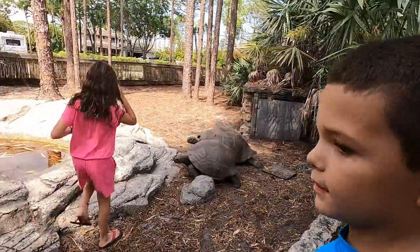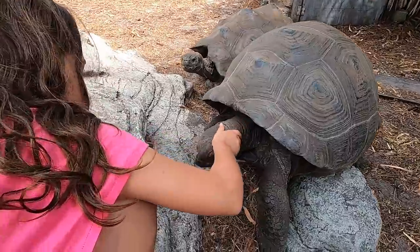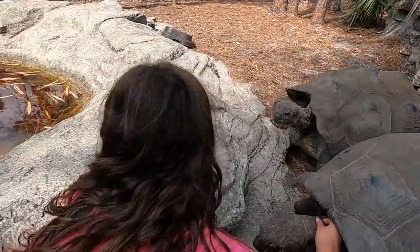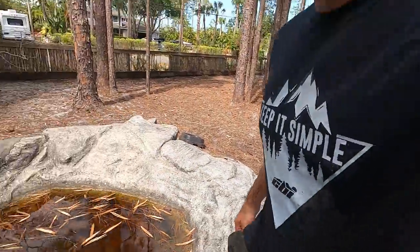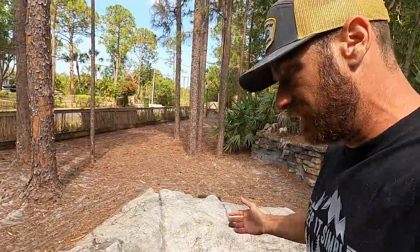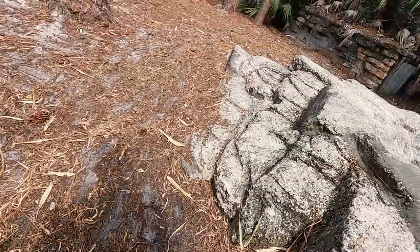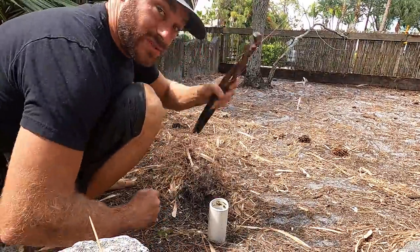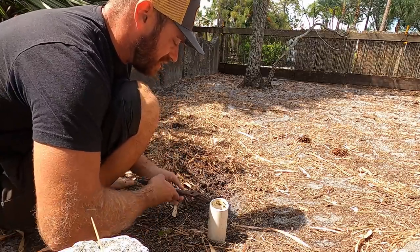My little buddy Sophia is leading us on the expedition, followed closely by her little brother. It's always fun when we get to hang out! The radiators are kind of just hiding at the moment since it's hot, but let's see — oh there they are! There's Nostradamus and Darwin. We got to clean their water out too — these guys ate just yesterday so they don't need fed; they may get a treat of cactus though.